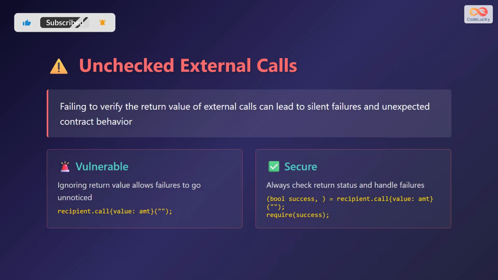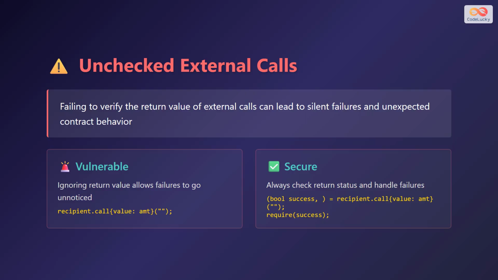Unchecked external calls represent another critical vulnerability. When contracts make external calls to send Ether or interact with other contracts, these calls can fail for various reasons. The recipient might reject the payment, gas might run out, or the target contract might not exist. If the calling contract doesn't verify the return value, failures occur silently without reverting the transaction.